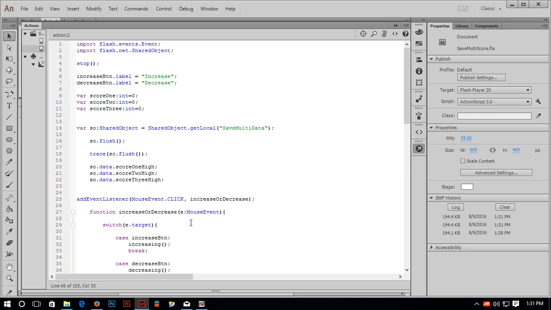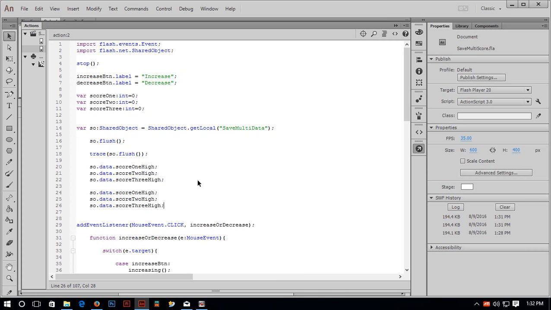Trace this high score, trace this one too, so that I can see that it is actually saving my data. Save it.